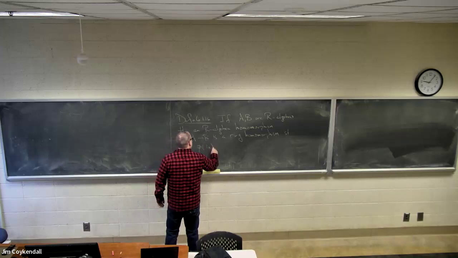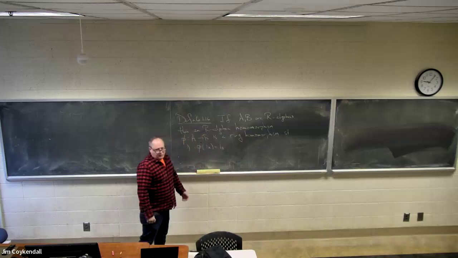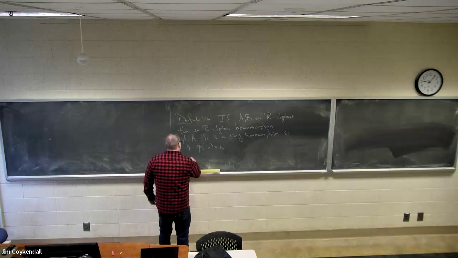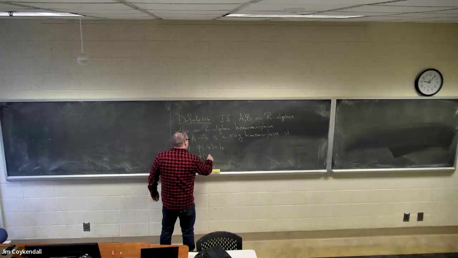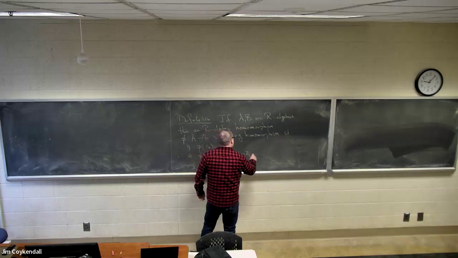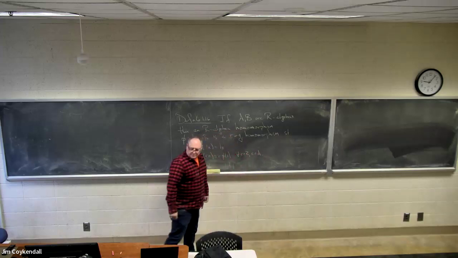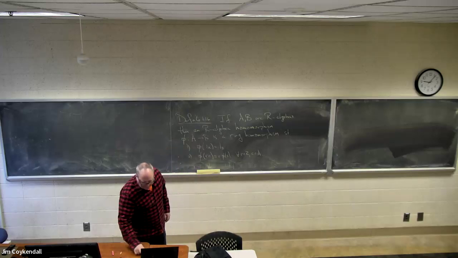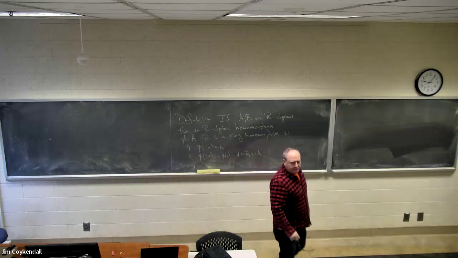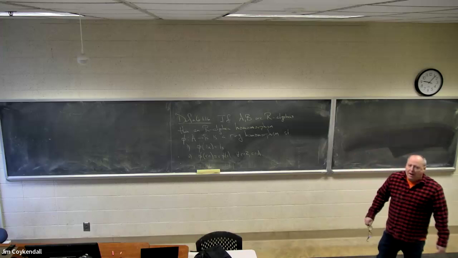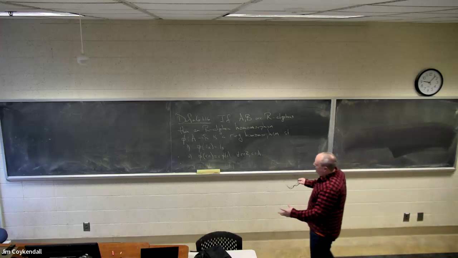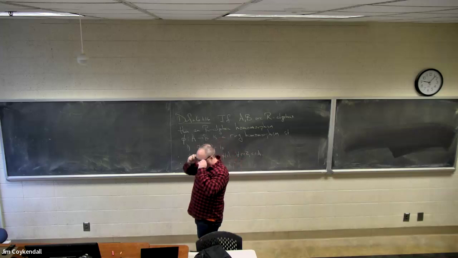One, the identity of A goes to the identity of B. And that's cool because I kind of assume that for all my ring homomorphisms anyway. And two, phi of rA is r phi of A, for all r in R and a in A. So in other words, it is a ring homomorphism from the ring A to the ring B, but it also has the structure of an R module homomorphism, right? So it's a ring homomorphism, and it's also an R module homomorphism.